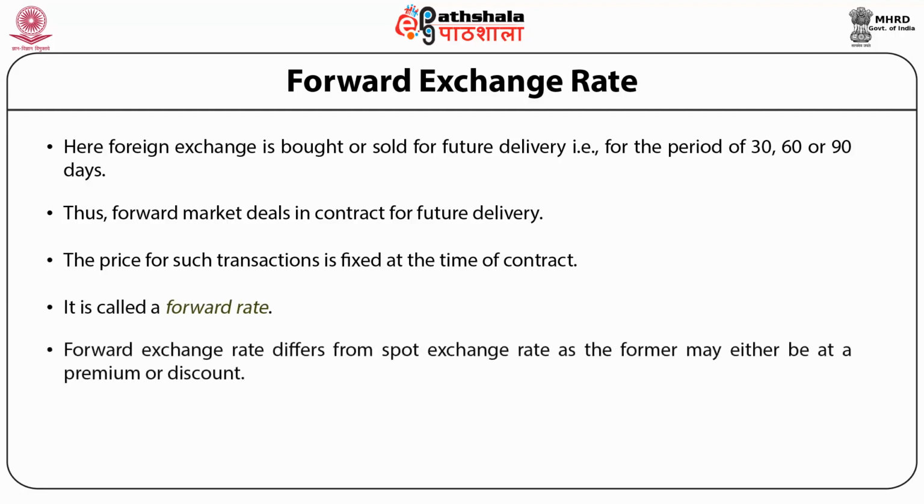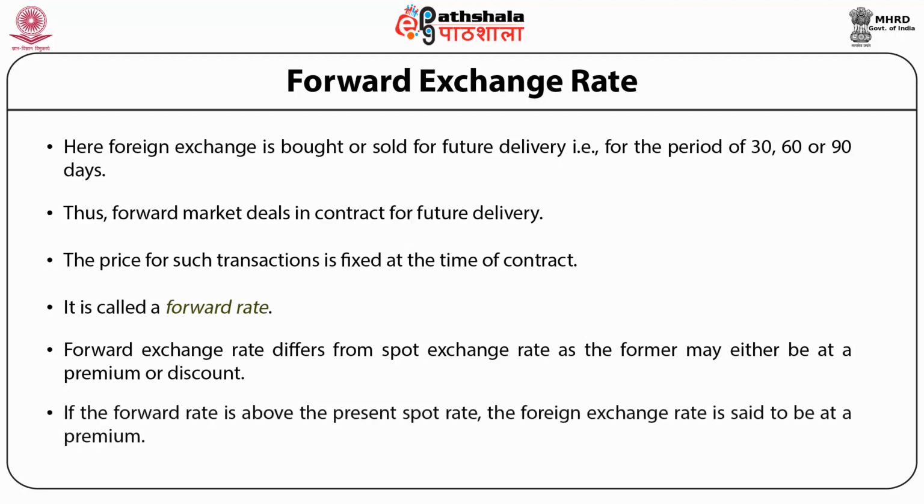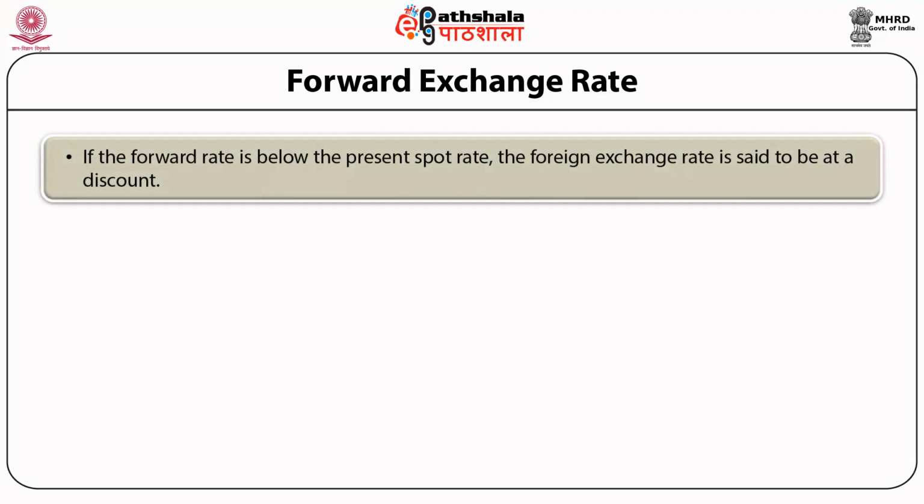The forward exchange rate differs from the spot exchange rate, as the former may be either at a premium or discount. If the forward rate is above the present spot rate, the foreign exchange rate is said to be at a premium. But if the forward rate is below the present spot rate, the foreign exchange rate is said to be at a discount. Thus, the forward exchange rate may be at a forward premium or at a forward discount.